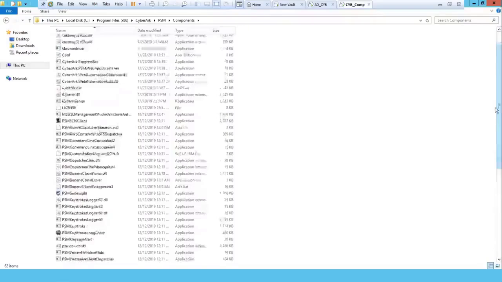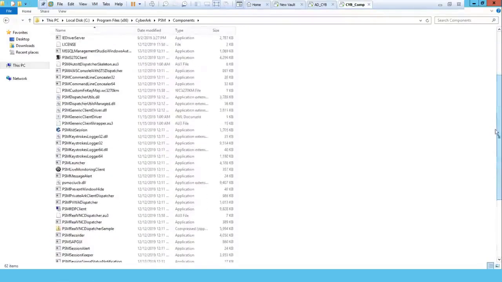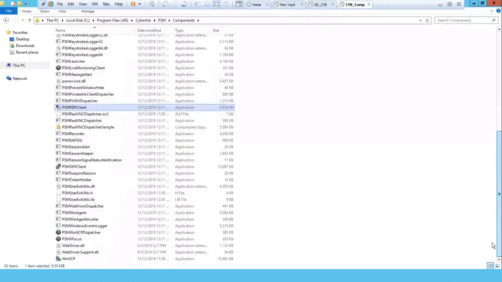If you scroll down, you can see the RDP client, and if you scroll to the bottom, you can see WinSCP and the SSH client. So the connection components will be available in the components folder.